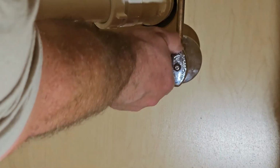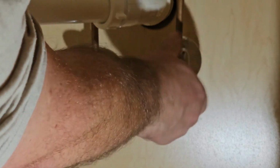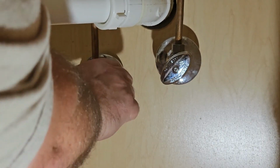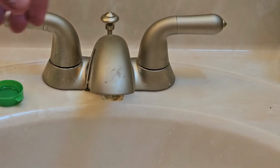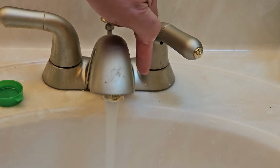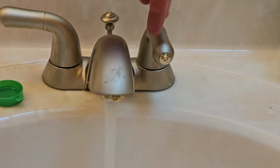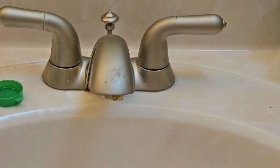Now we can just go ahead and turn the water back on. Again, turn it to the left. Now we can turn that on, and you see there's no more leak right here. So we're not seeing a leak at all coming out of the handle. Problem solved. And as you can see, the faucet's no longer dripping either.